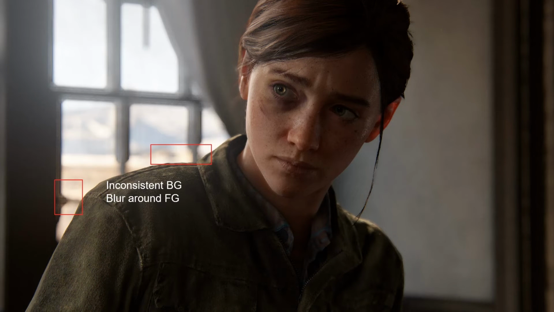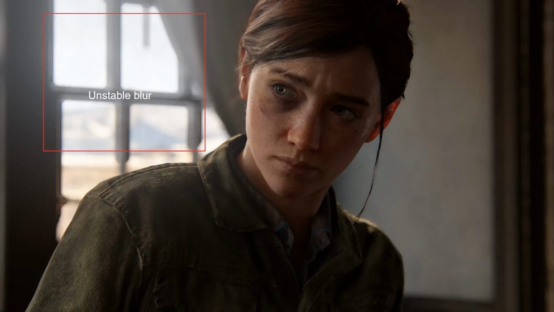Now we move on to the other two issues, the inconsistent blur halo around the foreground and the unstable background blur. We turn to our pre-sort buffer again. Noticing the window area in general, there's very little differentiation between foreground and background. Very little foreground, blue, around the bars of the window, and the area right around the character seems to have a very uniform background, green value. This is no doubt the source of the problem, the way we identify foreground and background.